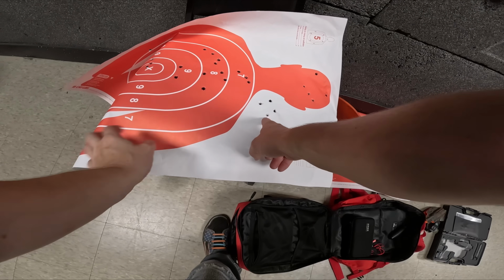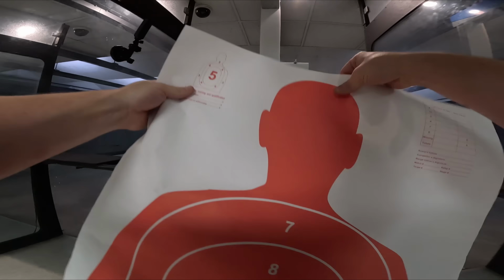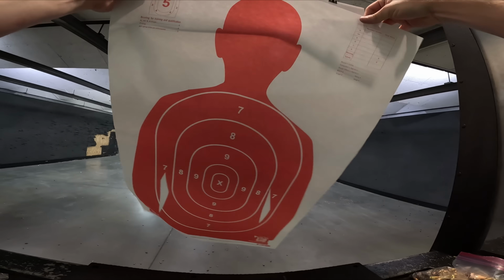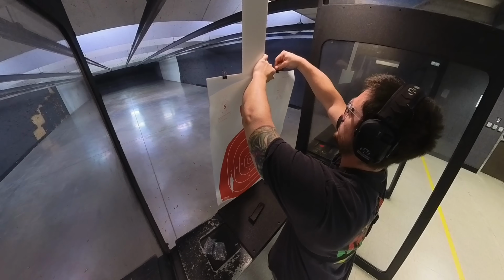See, that's the neighbor's dog right there. This is a bad guy, that's the neighbor's dog. I'm training to be in the ATF, man. Gotta practice shooting the dogs. Matter of fact, I asked them, do you guys have any dog targets? And they're like, why? And I was like, well, you know, I was thinking about joining the ATF.